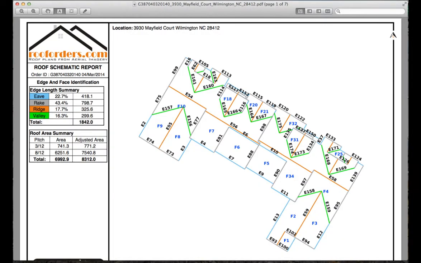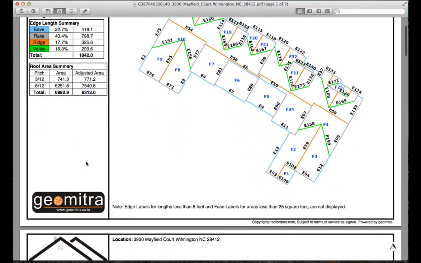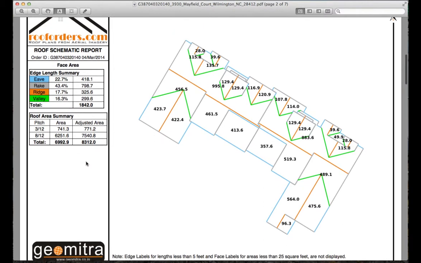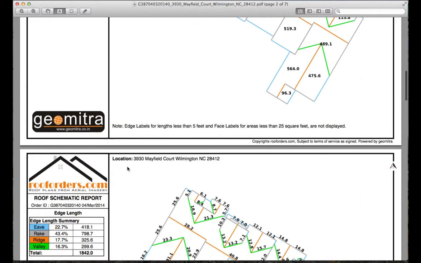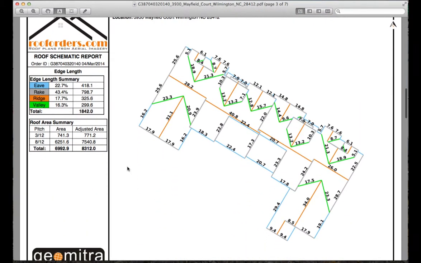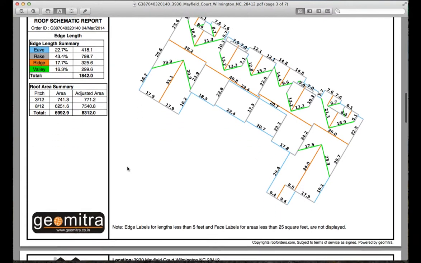All right, then, to conclude, we remember our adjusted area is the pitch adjusted area and is the true square footage. The second area is the face area, which we examined. Most of the faces are presented here in numerical scorecards, if you will, but the rest, the few that weren't, are in Excel. The same was true of the edge length summary. It's all there if you dig in.